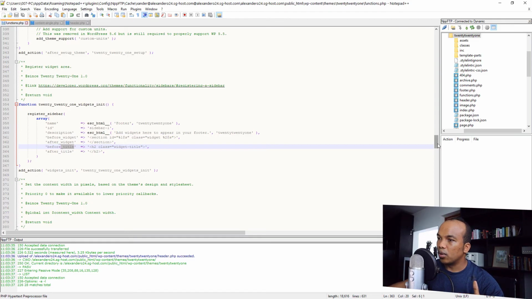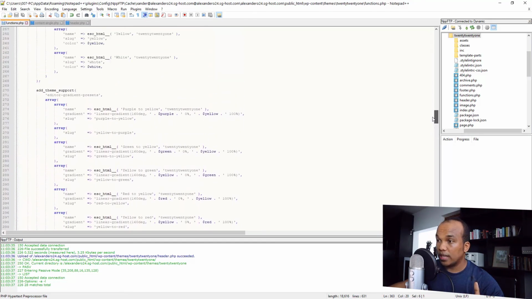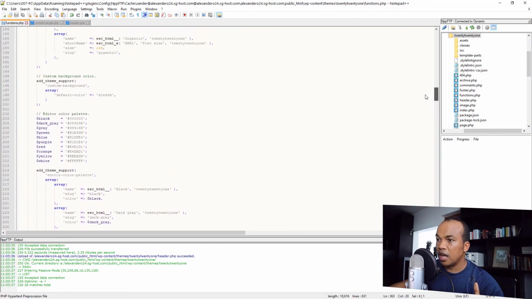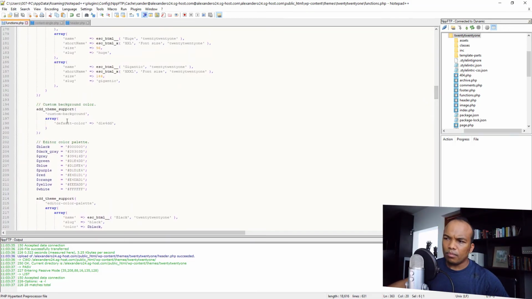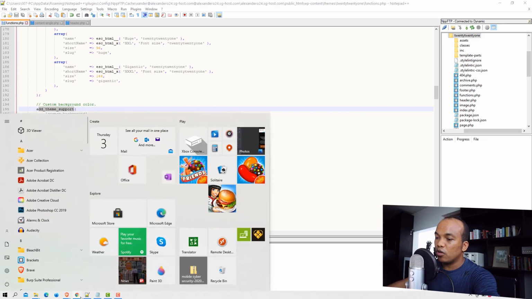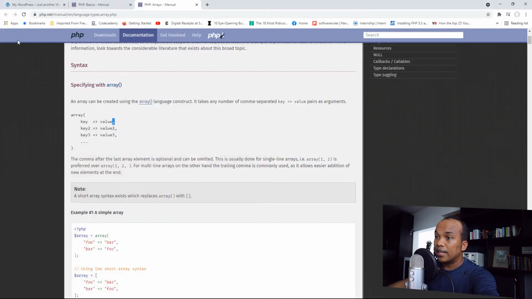I'm going to give you another example up here, and this one is actually very, very interesting right here. So you have this function called add_theme_support. This is a pre-built function with WordPress that allows you to add customization options to your theme. Now, in this case right now, we're adding the support for a custom background. I'm going to show you something very, very cool because I want you to see how this actually works.